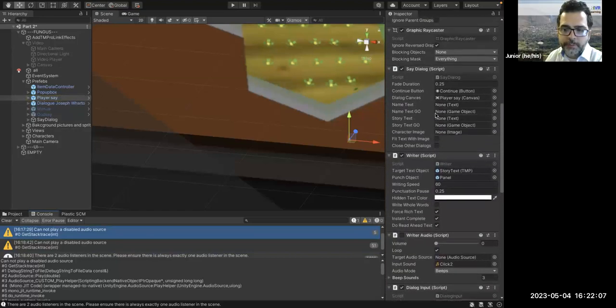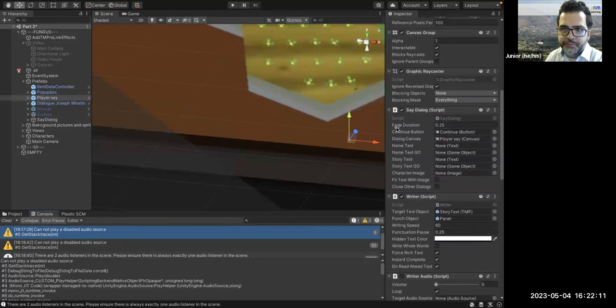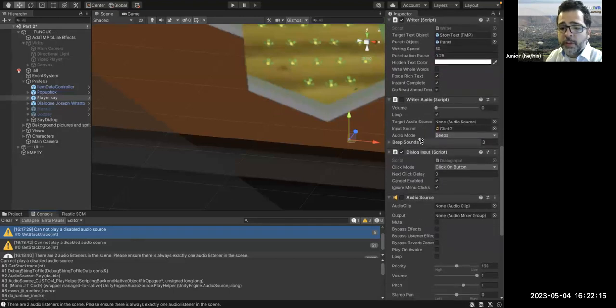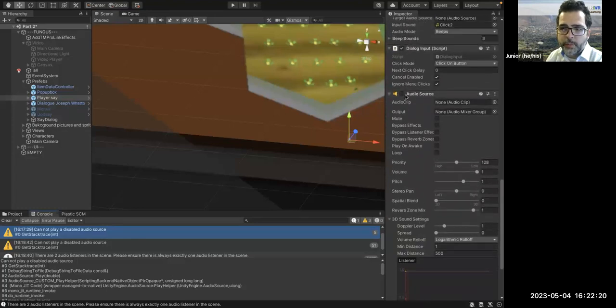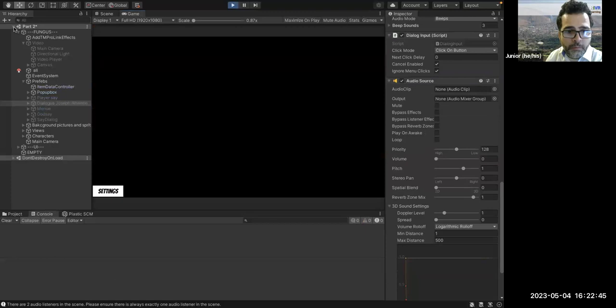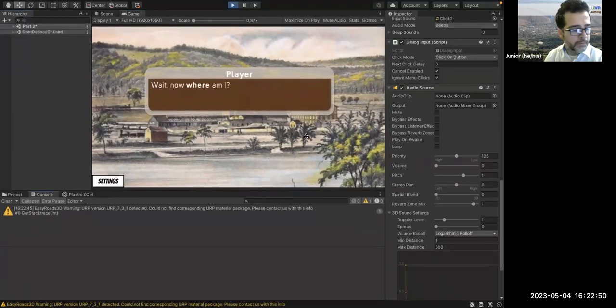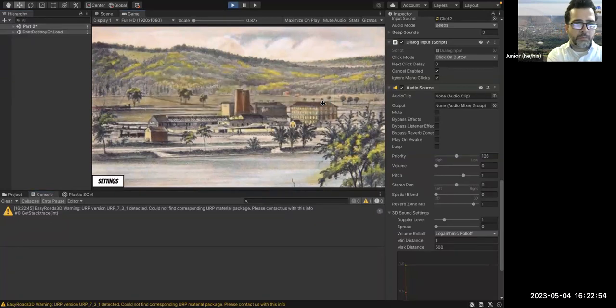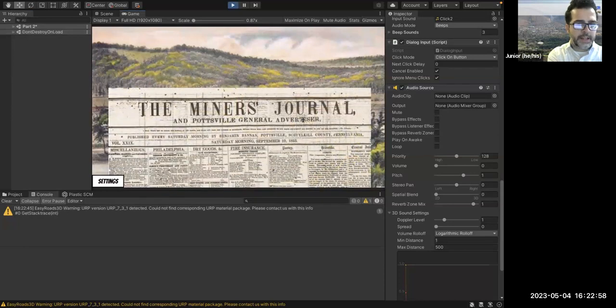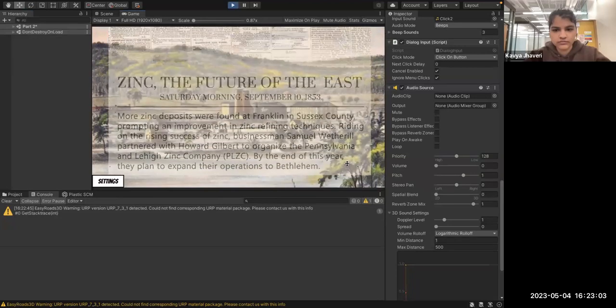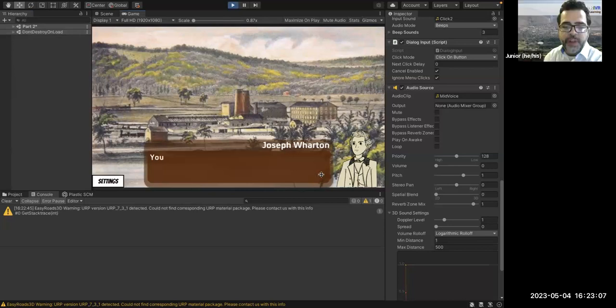Okay, so what if you go down below and enable the component? It's going to be enabled, but it's not going to have any video clip. Yeah, audio source, enable, please. Clear the errors and hit play. So when he says something, the error used to appear, right? Yeah, for that. Okay. That was an easy one.